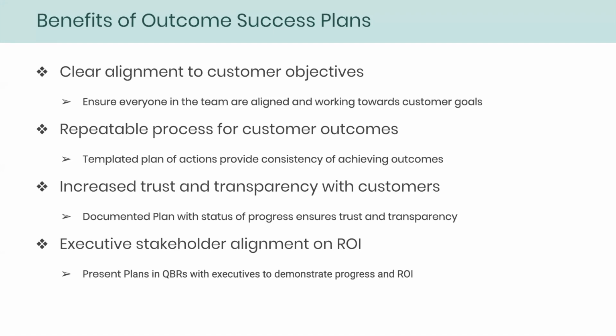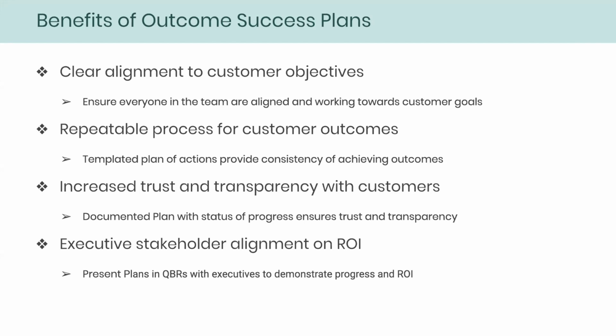The next step is, of course, having a repeatable process for these plans, which ensures that you're always able to deliver consistent outcomes. And you're not letting everyone figure things out on the fly, but you have a templated plan of action for them to execute depending on various scenarios that may arise across your customers, which you may already have experienced. And this now gives you the ability to translate that and execute on it.